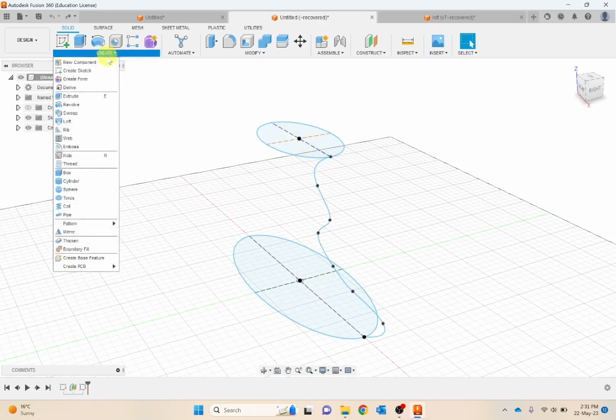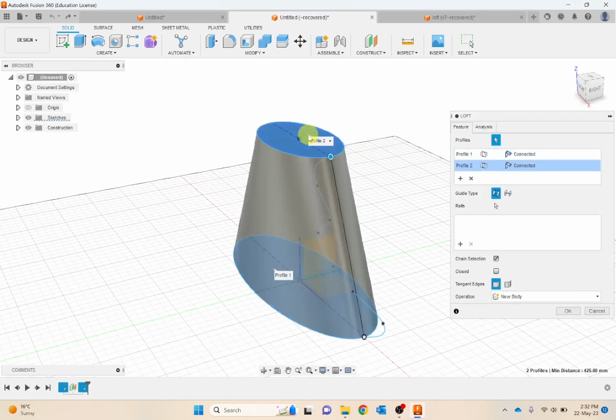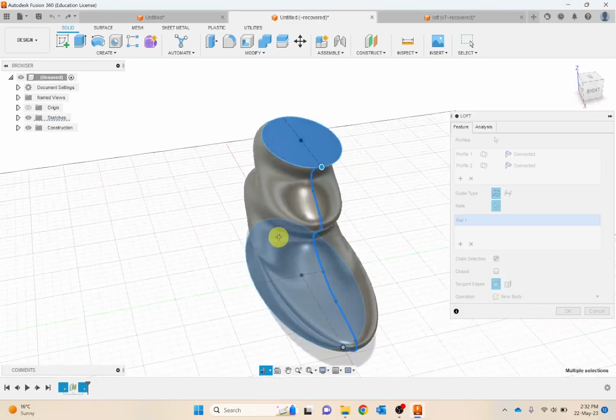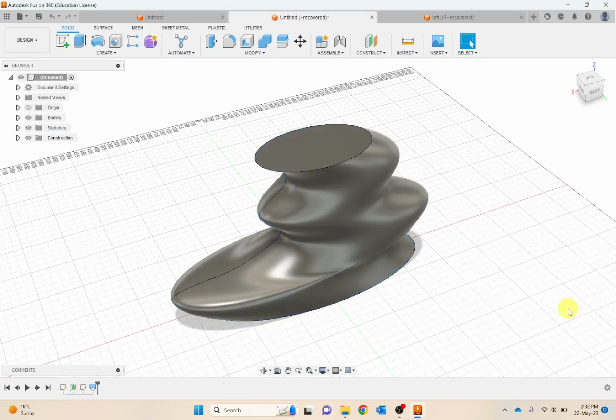So now we're going to create a new loft. Our loft profiles being the bottom one and the top. Now, in addition, we want to change the rail. So we'll add a plus for the rail and then select that path. And notice the changes it's caused there, creating this new vase system. So this produces more complex lofts compared to that more linear, simple lofting technique.